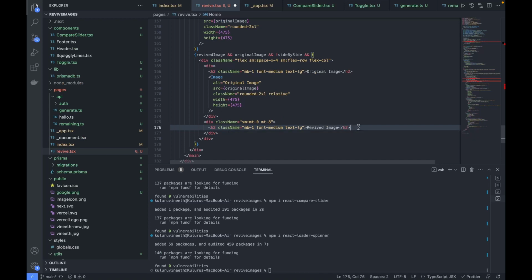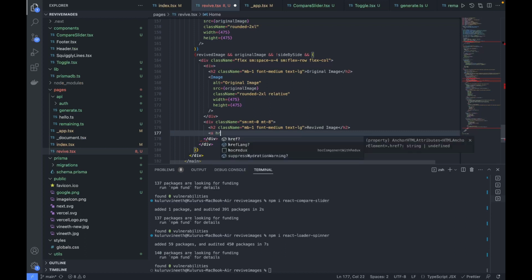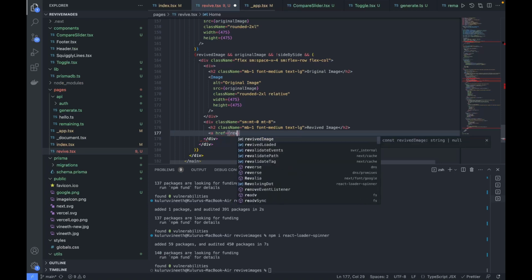The text here would be revived image. After this, I'm going to wrap this inside an anchor tag and have it navigate to this URL, that is revived image.